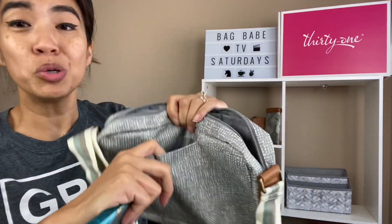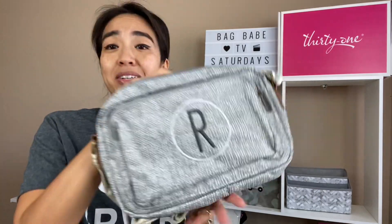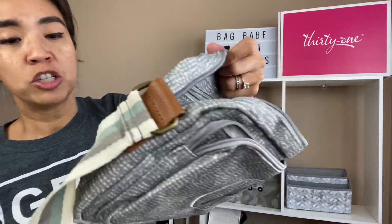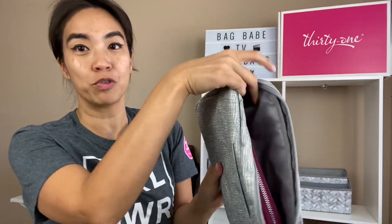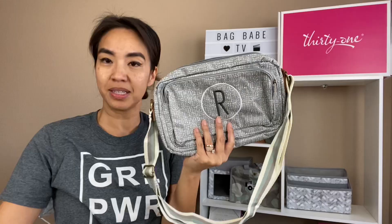On the other side, you do have that awesome cell phone pocket holder. There are plenty of places for you to put your cell phone, or you can fill these pockets with other things on the inside. The crossbody strap is adjustable. Now I know some of you are wondering — can an All About the Benjamins wallet fit in it? Yes, it can, with great size and plenty of room to spare.